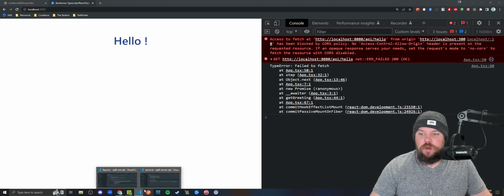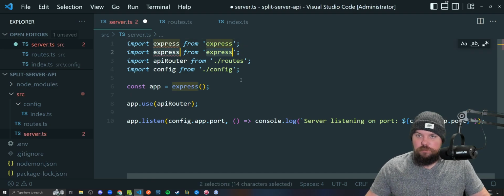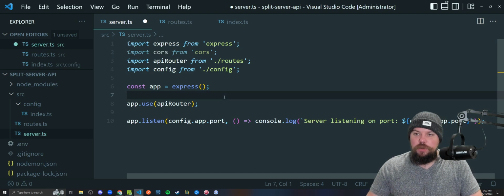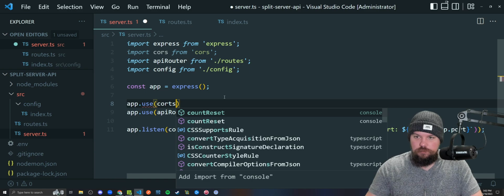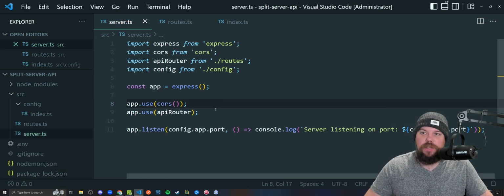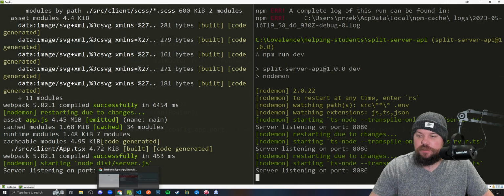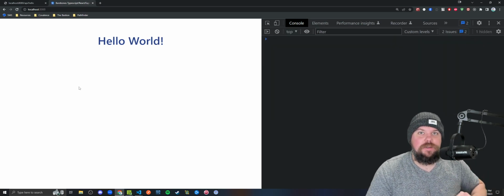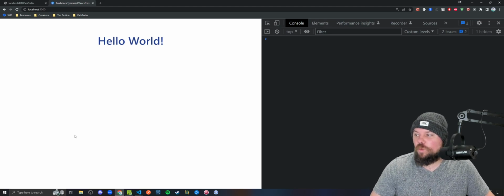So we need to go back to our new server-side code. We're going to be importing cors from cors, and we're going to be including that as a top level middleware. This is the minimum we have to get away with to make this work. Save it. It should retranspile very quickly for development purposes. We can go back to our website, refresh it, and voila, we are now allowed to make those requests. That's what you're going to have to do to make sure all this ends up working that way.